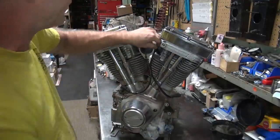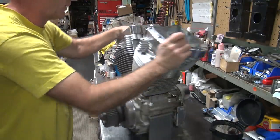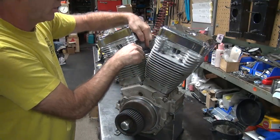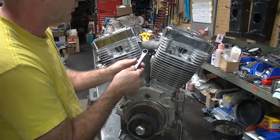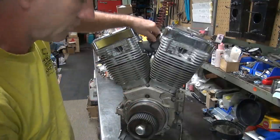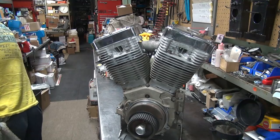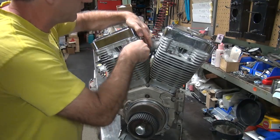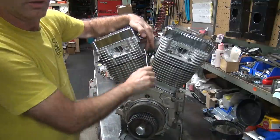Oh, that is tight. That's over torqued. This wrench is made for this side, see? That one came off. Definitely a little over torqued.